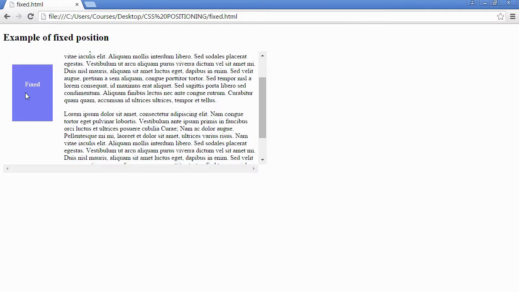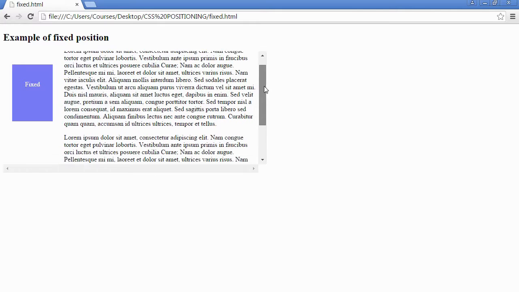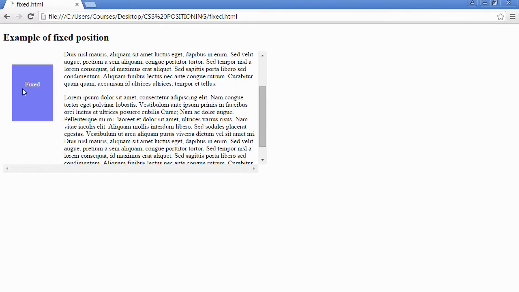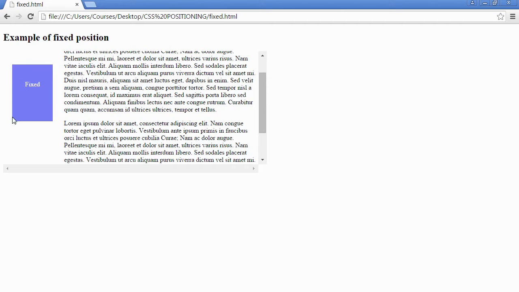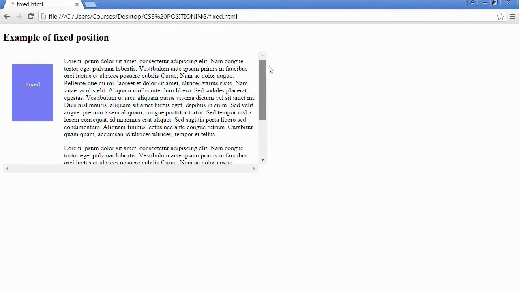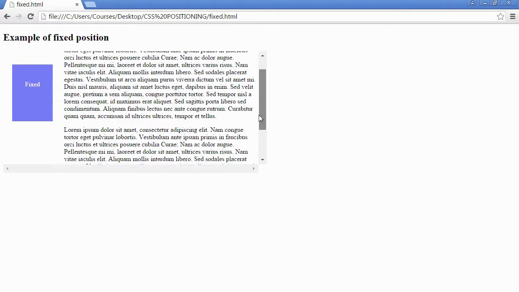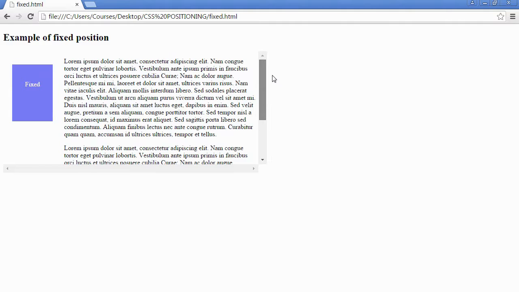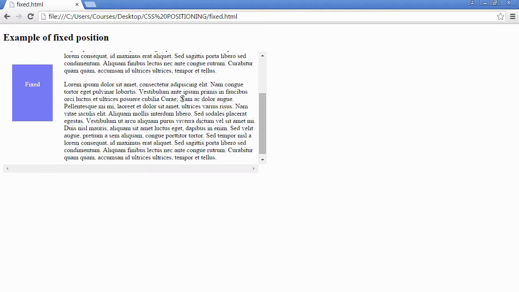So basically this is what a fixed position does. So if you've got some content you want to remain fixed, like images and stuff like that, you can use a fixed position to achieve that. Even when the page is printed, that position will remain fixed on the printed document. So a fixed position does not leave any space for the element. So the position is relative to the screen's viewport. That means it's relative regardless of whether you move up or down, sideways, the position is fixed.